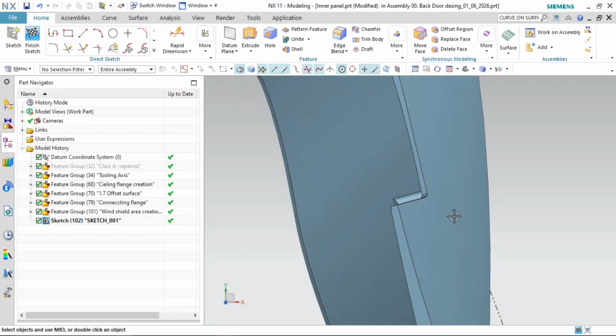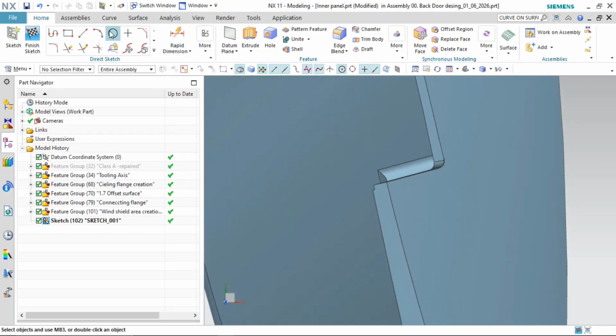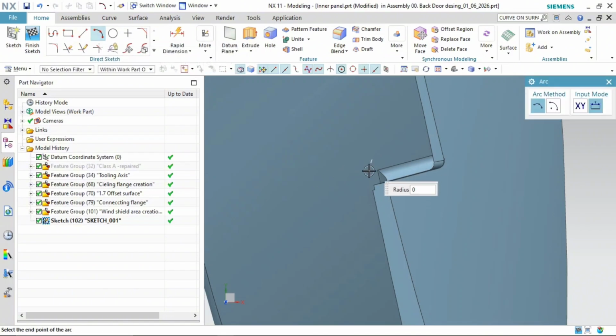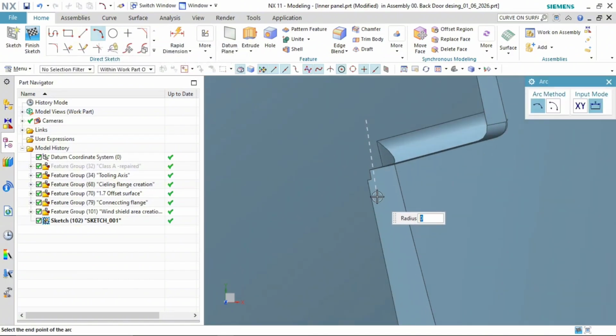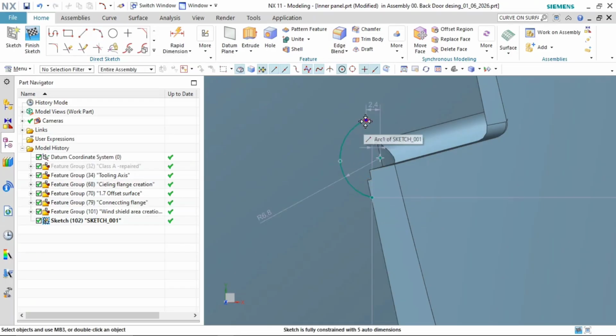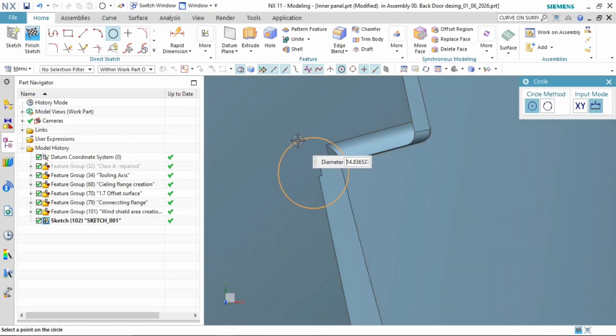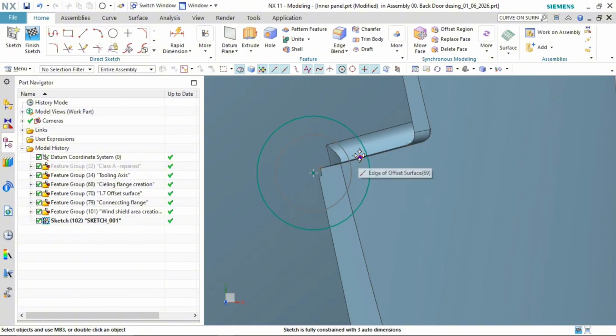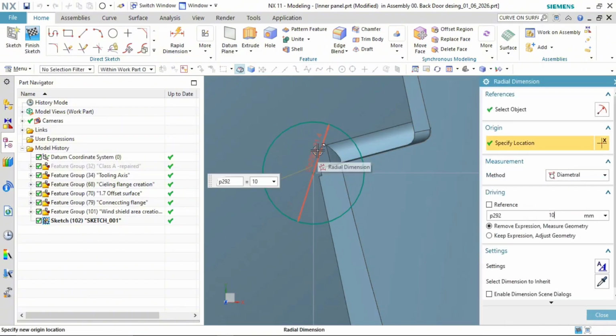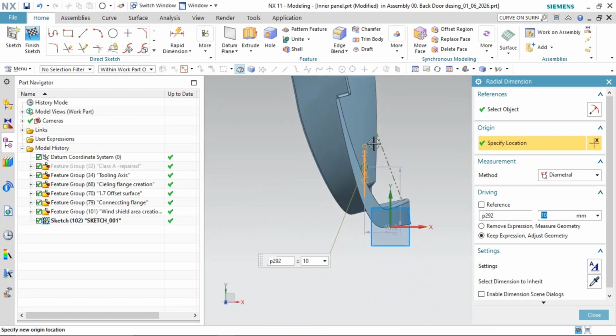I want to make one cut here, which is very simple. Let's do one thing, let's add one circle so that it is easier to control. So 10 is enough. Enter.